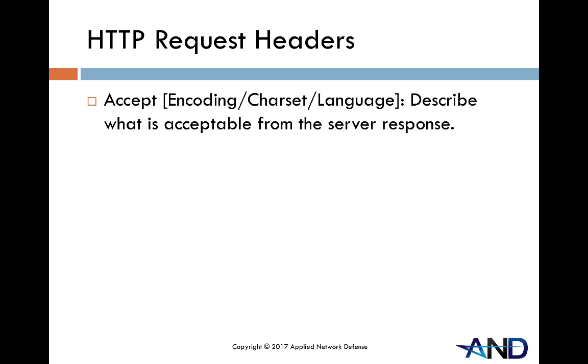So think of it this way. I have a client, and I can only speak so many languages and interpret data in certain ways. I'm sending a request to a server, but at this point, I've not negotiated any communication parameters with it yet, right? Everything that the server knows about me is going to come in this initial GET request. So if I'm asking for information, it makes sense to tell that server, hey, I need that information back in this specific way if it's going to be useful to me. Now, the hope is the server can respond to that. It can't always do that, but in most cases in general communications we'll see that it does.